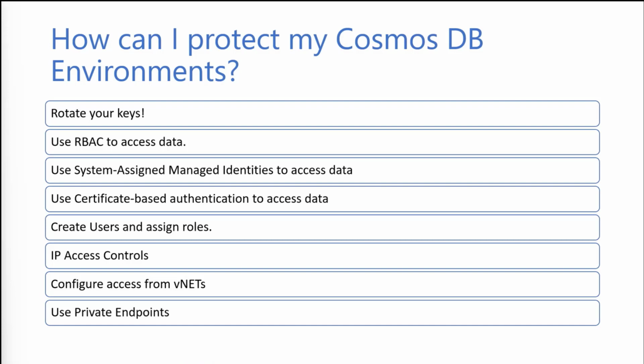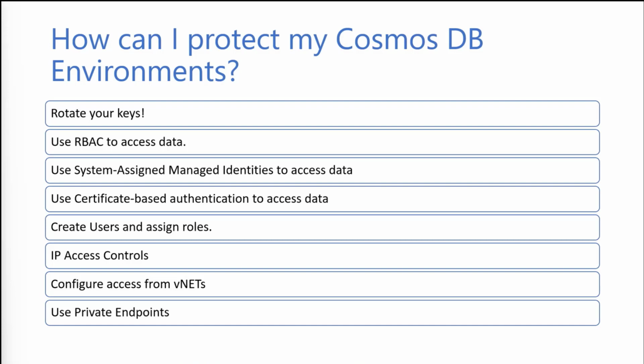When you're doing this, you just need to be careful that any applications that are using either key to authenticate to your Cosmos DB account don't use a stale key and cause downtime or authentication issues when your application is trying to query your Cosmos DB data. So say you're using the primary key, what you can do is switch to the secondary key, rotate the primary one, and then when that's done, switch back and then rotate your secondary key. That's one way you could implement a key rotation policy for your Cosmos DB keys. Just be mindful, though, that depending on the amount of data that's stored in your Cosmos DB account, this can be a long process.